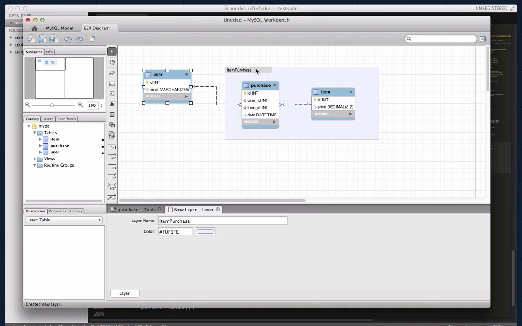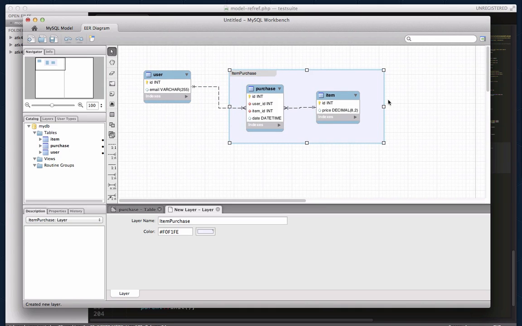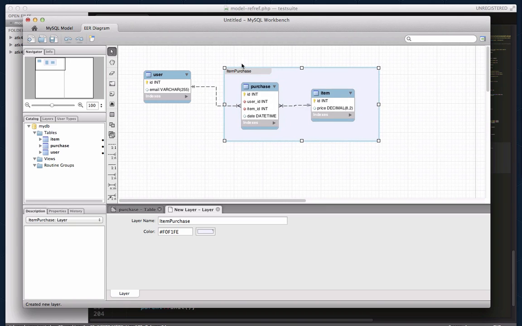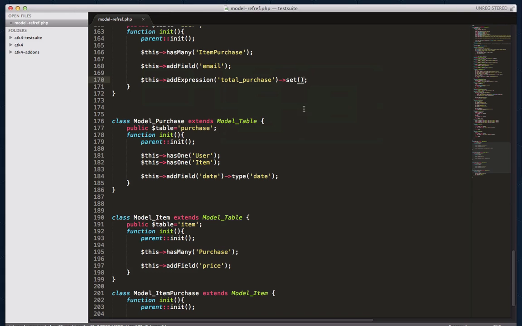One user can have many item purchases, but an item purchase can also only have one user. Obviously, if we're going to add a new item, we're not going to use item purchase. And if we are going to add a new purchase, we're also not going to use this model. So it's really a solution only for displaying these things.